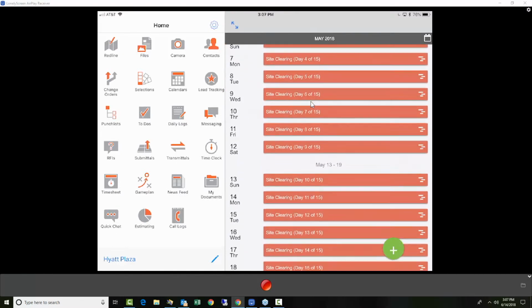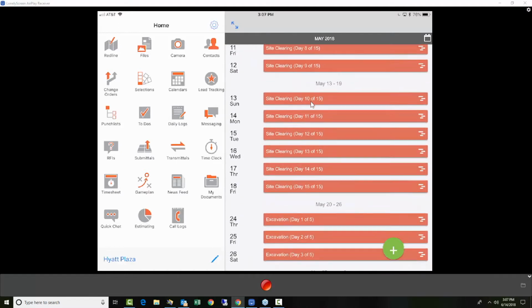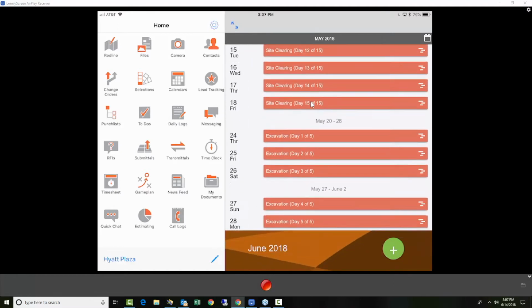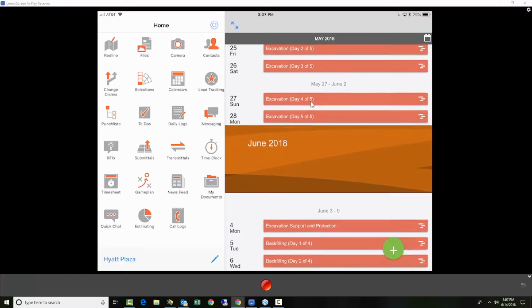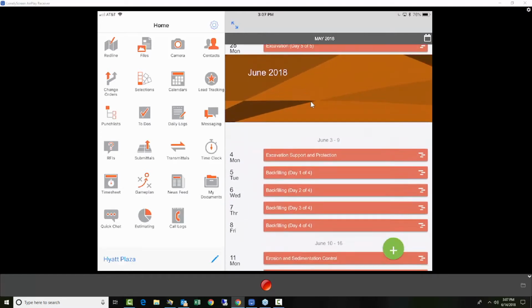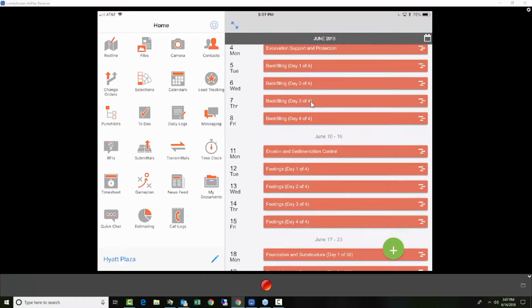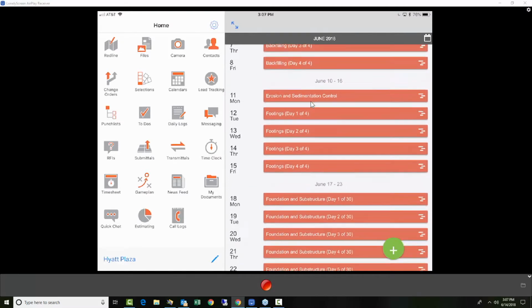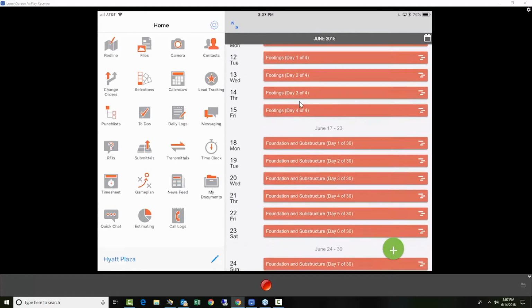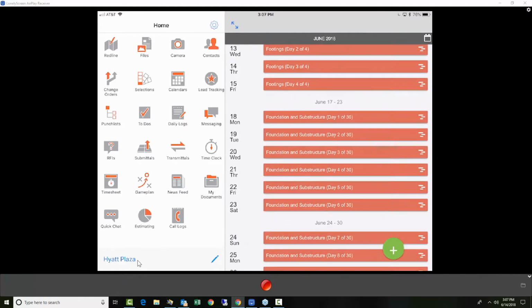What that means is when you open the calendar view, it takes you to today's date. If you need to see where we were a week or two ago, you can scroll in one direction to go backward in time. Now we're scrolling the other direction to go forward in time and see what we're forecasting moving forward. Almost all of this information is currently filtered down by job. We're doing everything in Hyatt Plaza here. You can see that we're looking at that Hyatt Plaza project.